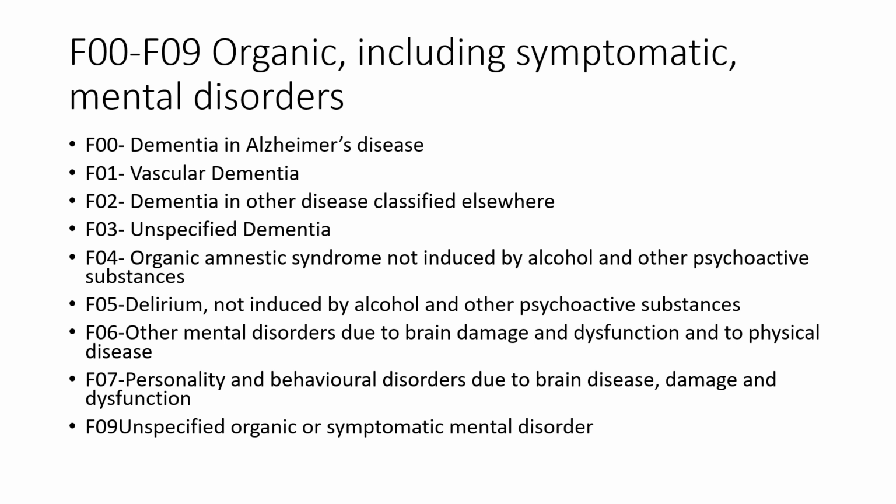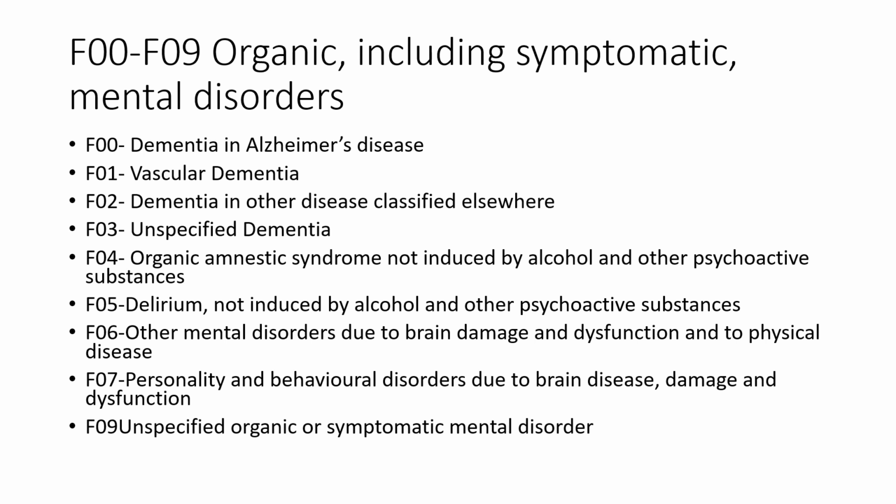Then coming to F04, which is organic amnestic syndrome not induced by alcohol and other psychoactive substances. Because we know alcohol is a major cause of amnesia. People drink and the other day they don't remember what they said in the intoxication state. So alcohol, and some other psychoactive substances, are notorious in this way that they lead to amnesia. The patient doesn't remember anything. So if we exclude alcohol and psychoactive substances and yet we don't have a psychiatric illness as such, that will fall under this category.